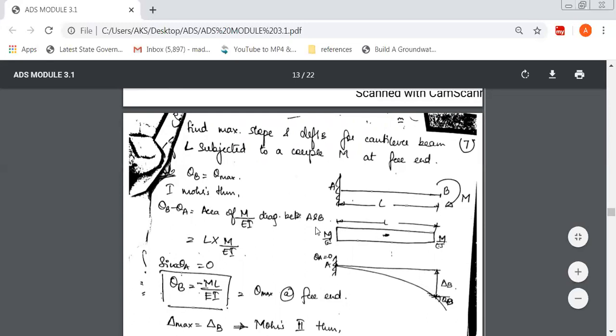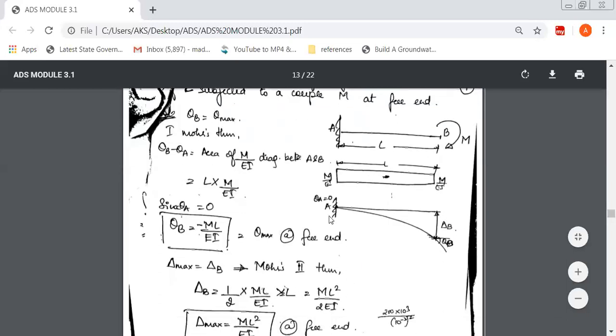All right. So again, as usual, first draw the deflected shape of the beam. So it is a fixed support. Up to a certain length it is straight, then it gets deflected. Because it is point A, no rotation, no deflection, both are 0 here. Then this is delta B, that is the deflection at B. Then at theta B, just draw a line like this, a tangent. Then this is marked as theta B. These are the two quantities you're supposed to find out.